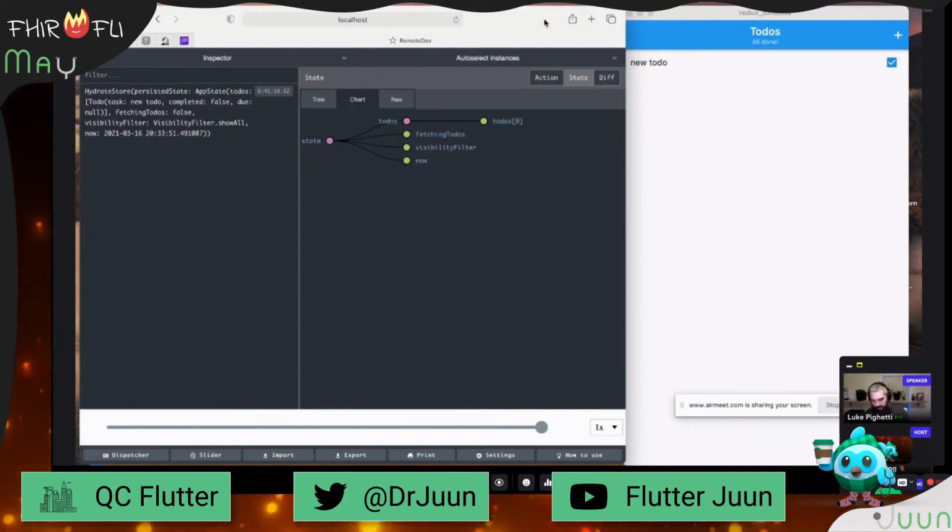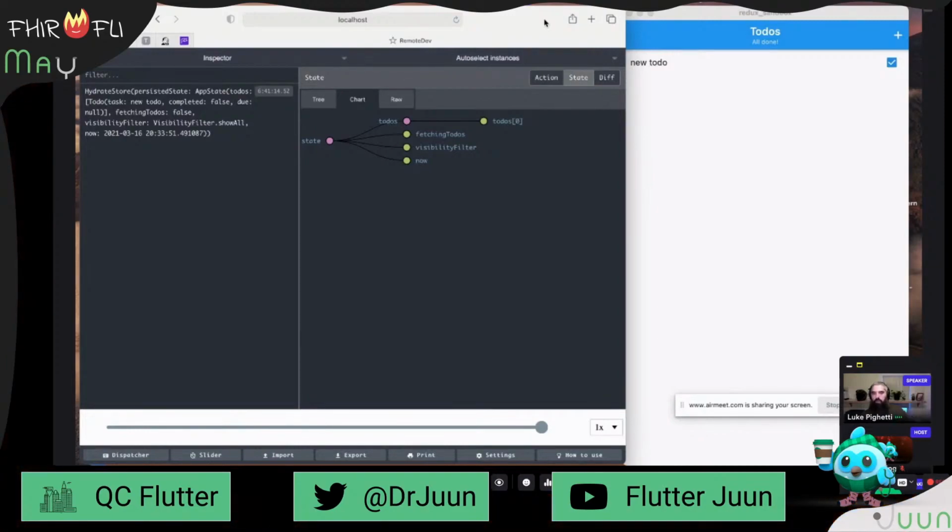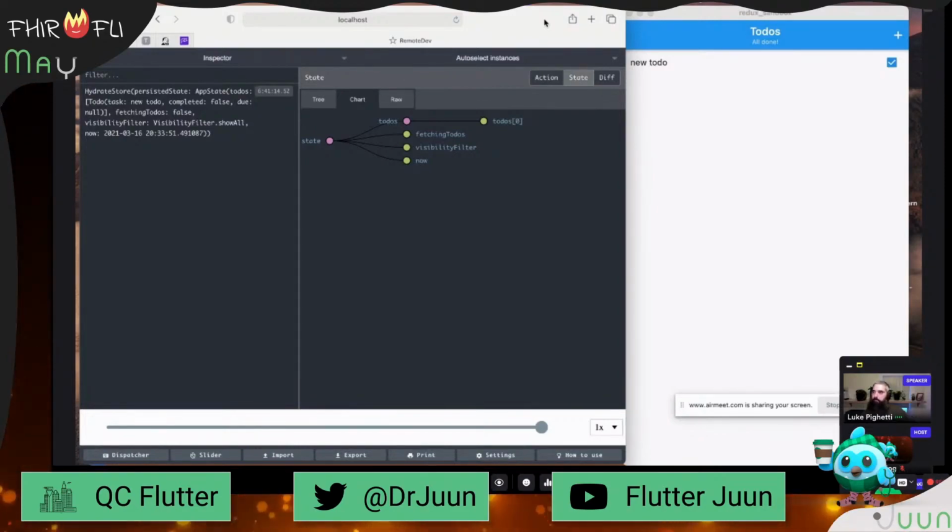One of the things that this allows us to do that's really interesting is to start thinking about doing things like, if an app crashes, then you can do a state tree dump and send it off to some sort of error reporting service, some kind of crash reporting service.